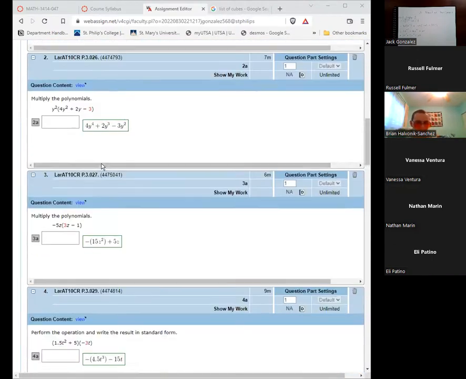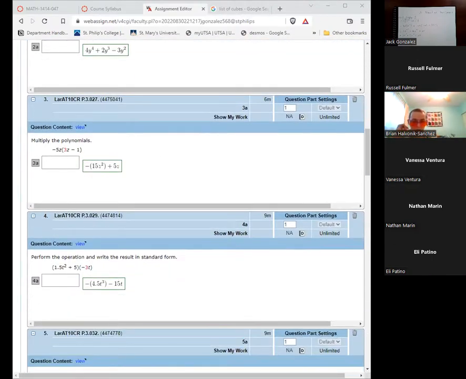Number 2 is the same deal here. Number 3 is a little different. Just notice that you have a minus, right? So -5 times the positive will give you -15, -5 times 3. Z times the z gives you the z squared. So 1 plus 1, right? So that's where this comes from. And then -5z times the -1 gives you a positive. So there's nothing really to do here. Just watch your signs and you'll be good.